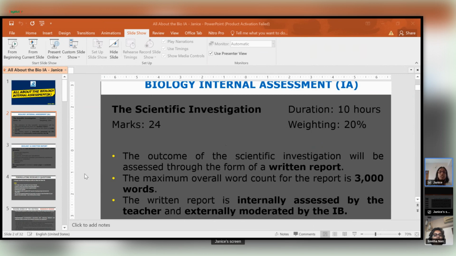The fourth point is you must be able to justify why you're choosing this topic. So when you're writing the background information, before putting the research question in the background information, you should justify why you're choosing this topic and why it is important, why it is relevant. That you have to do.